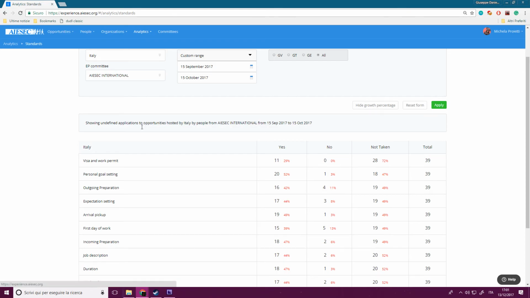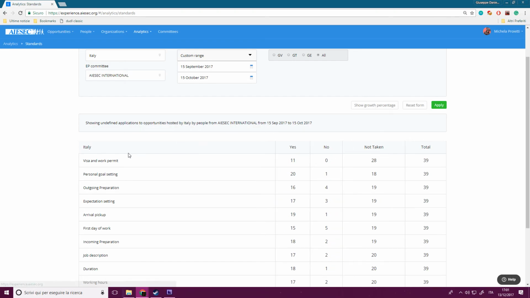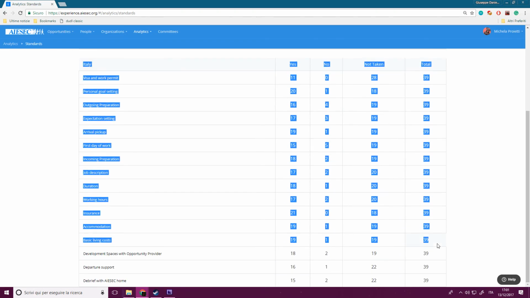And there's a small trick for you guys that you can use if you want to process data in a more efficient way. If you hide the growth percentage and you copy all of this, you can then paste it in an orderly way in Google Sheets or in Microsoft Excel, and it's going to put every single thing in a separate field, so it's going to be ready for analysis with color coding, formulas, etc.